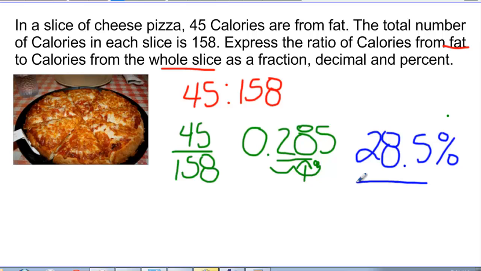So if I ask you to change 28.5% to a decimal, you don't just write 28.5 and take the percent sign off. Those two numbers are not equivalent, because remember, the percent is telling us how many hundredths, and when we write it as a decimal, we're changing it back to be in our regular decimal system, not how many hundredths. This would be 0.285. So you have to change any number with a percent sign in it by moving the decimal point 2 places to the left when you change it to a decimal, even if there's already a decimal point in that number. Okay, that's really, really important.